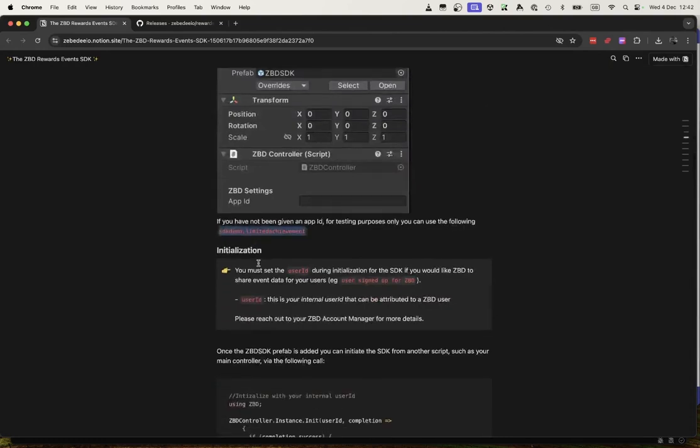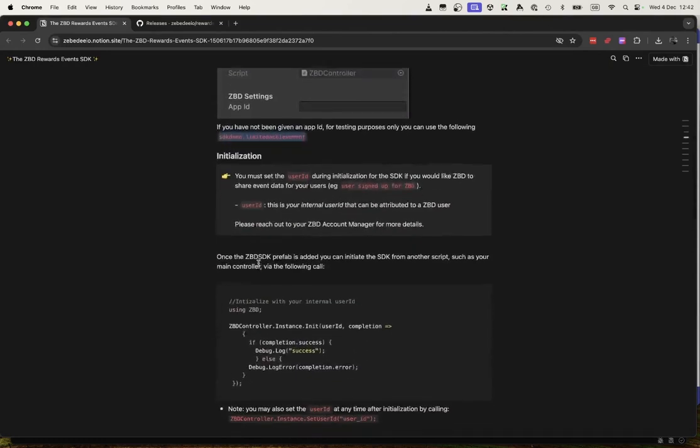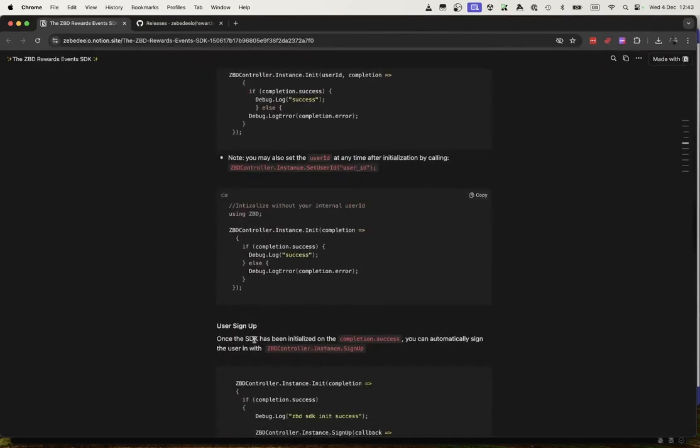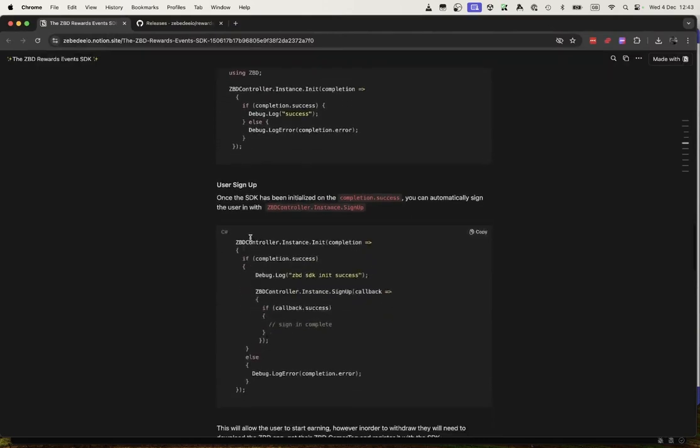Now if we head back to the documentation, basically the first thing we have to do is initialize the SDK. The recommended way to do this is to call the init function. And once the SDK has initialized, we can call the sign-up function. All this is done without any user interaction. Initially the SDK will do a few things.